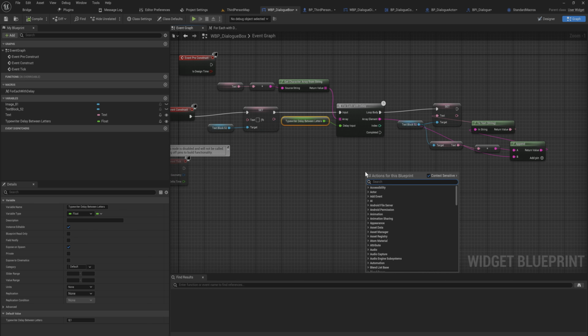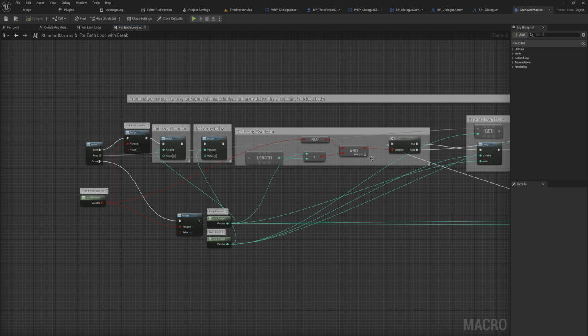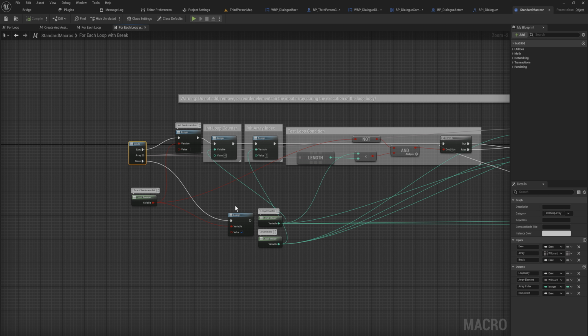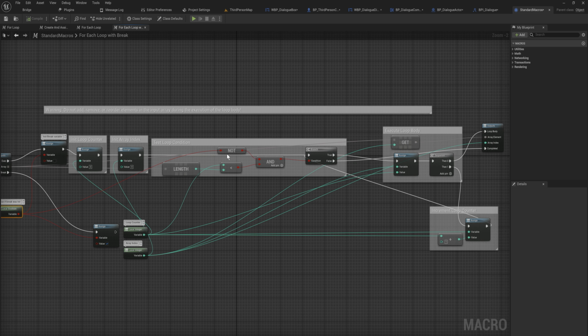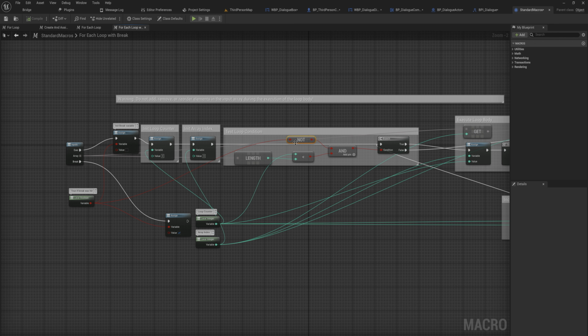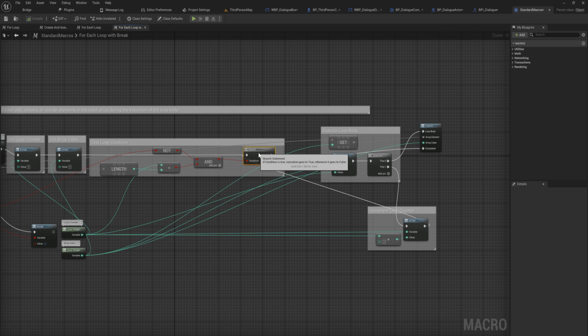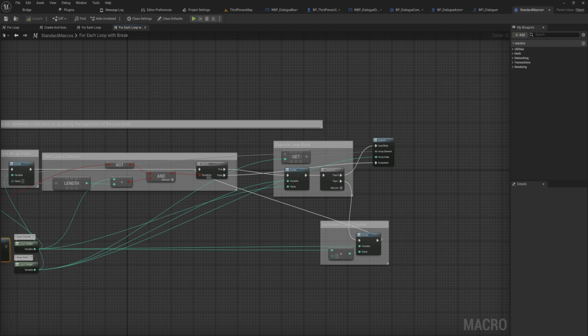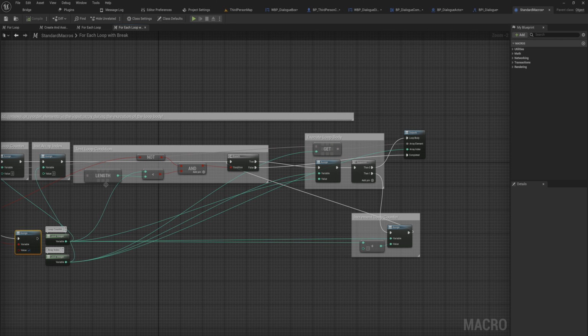If we get a for each loop with break, because it's just a macro, if we double click that, we can actually see how it does that. The break goes into an assign variable node, and that assigns a local boolean that gets tested together with the length of the array. Then it gets a not boolean, so it gets the opposite value. You can implement it however you want. If that is provided into this branching node, as soon as we set this value to true, it goes into the completed bin. So it stops doing what it was doing.